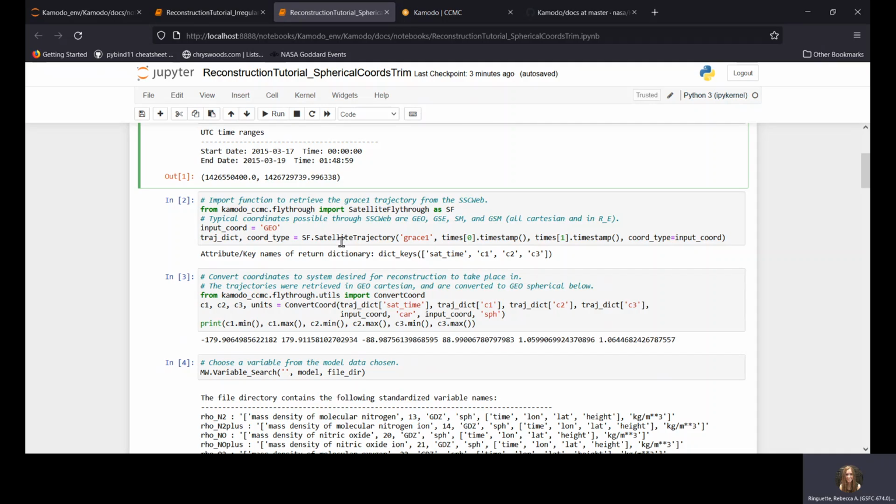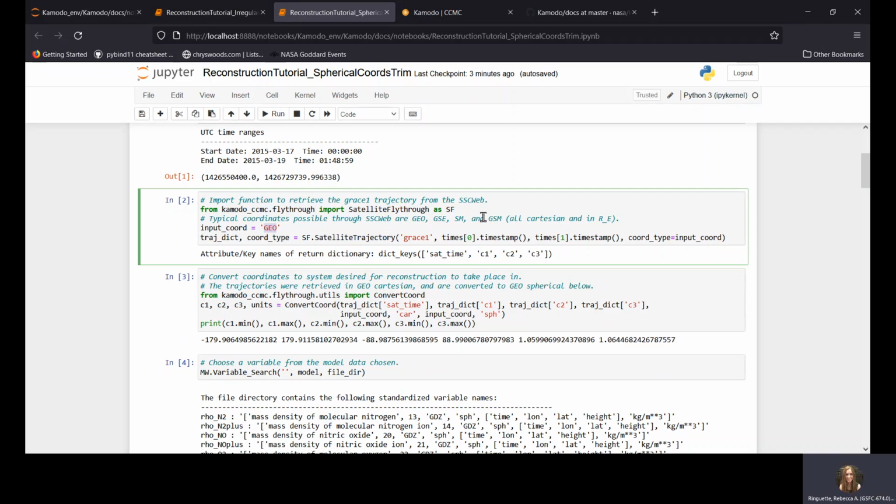But in this case, I've chosen to use a real satellite trajectory from the Grace 1 satellite. And I'm using the satellite trajectory function from the fly-through to pull that into Python memory. Well, that particular function accesses SSC web, and not every coordinate system imaginable, of course, is possible for the output of the trajectory requested.